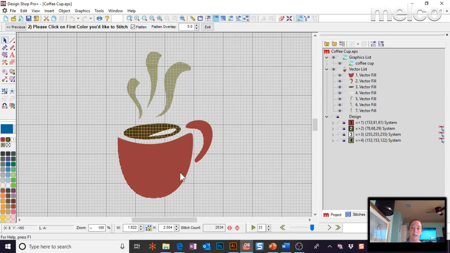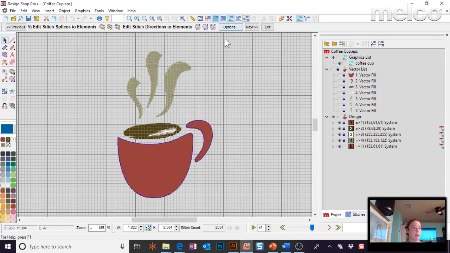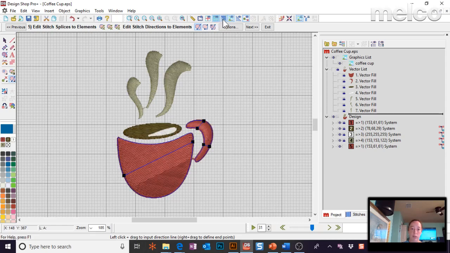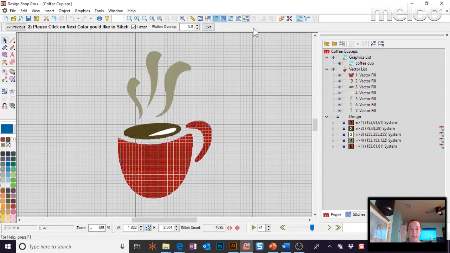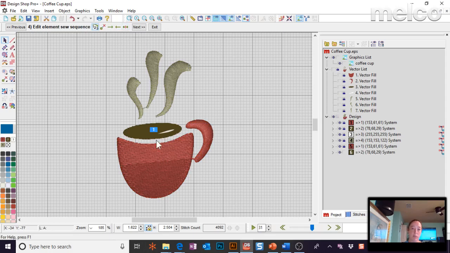Click on the first color we'd like to stitch, red. Say next, and it shows the order they're sewing in. If you want to resequence it, you can play with the buttons. Say next, and there we go. Edit stitch directions, insert splices. Like I said, it's really just a wizard walking you through creating stuff. I can play with stitch directions, add them around, whatever you want, and add splices if need be. When it's done, I say next. Now the red's gone, so we pick the next color, the brown. Say next. It's just going to sew that one element.